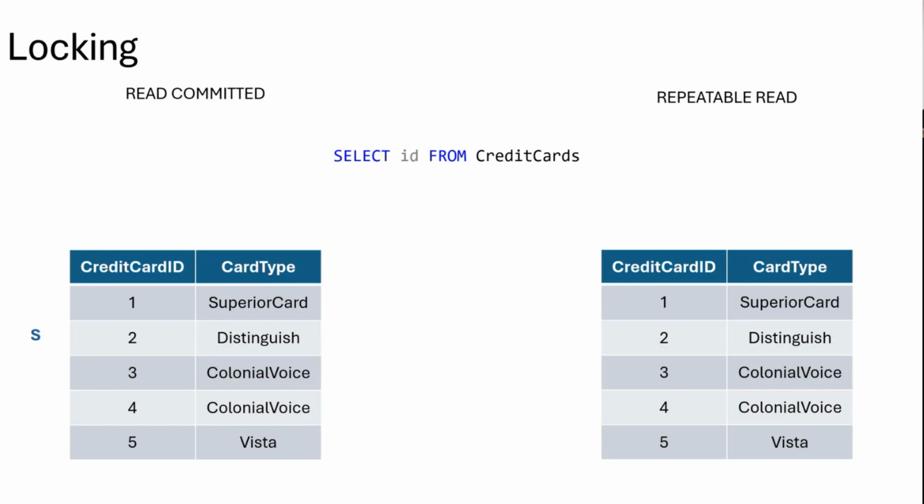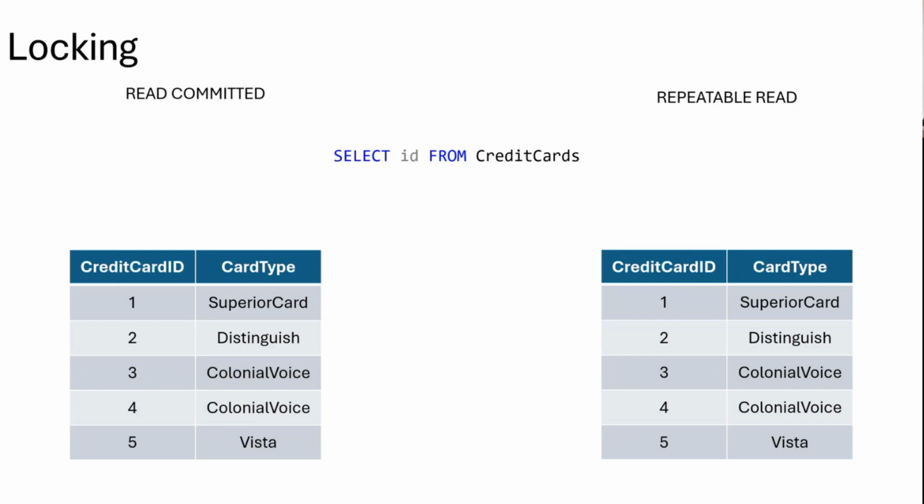And the reason why it's happening is because we are using read committed isolation level. We are telling SQL Server that we would like to read committed data. We don't want to read dirty data, for instance, data which are being modified at the time and have not been committed yet, so either rolled back or committed. By placing the shared lock on credit card ID 2, ID 3, etc., SQL Server prevents modification while it's reading this data. So under read committed isolation level, it goes like this until the end of the table or until the end of the index. SQL Server needs to place the shared lock, read the data, and release the shared lock.